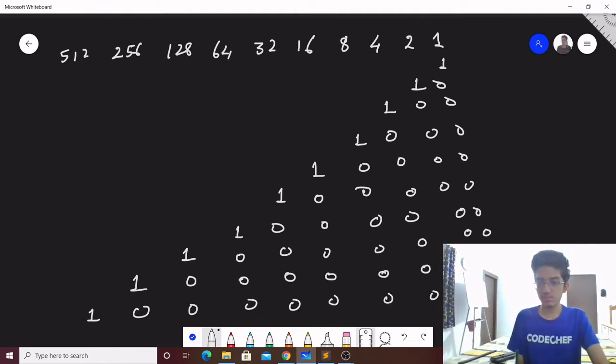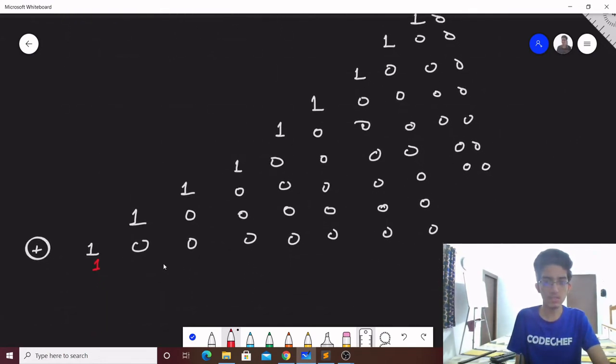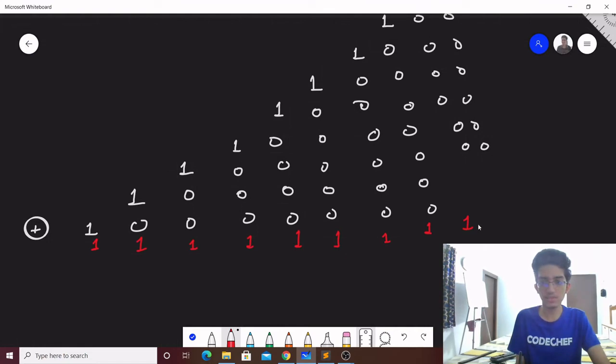Okay, some of these zeros might be hidden over here, but that's not an issue. We want to take the XOR. So the XOR would be 1, 1, 1, 1, 1, 1, 1, 1, 1, and 1.